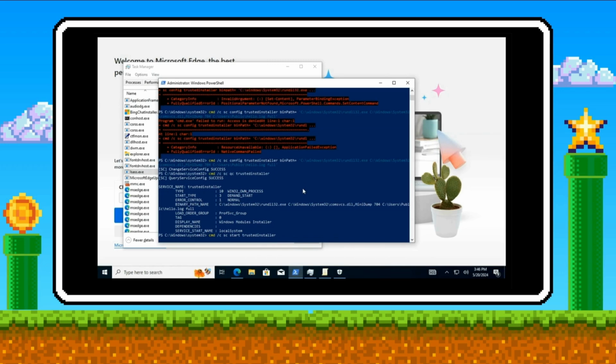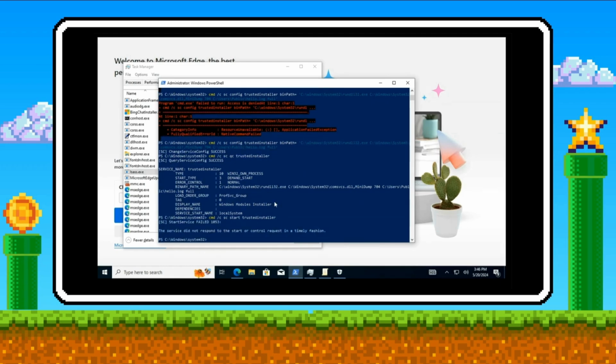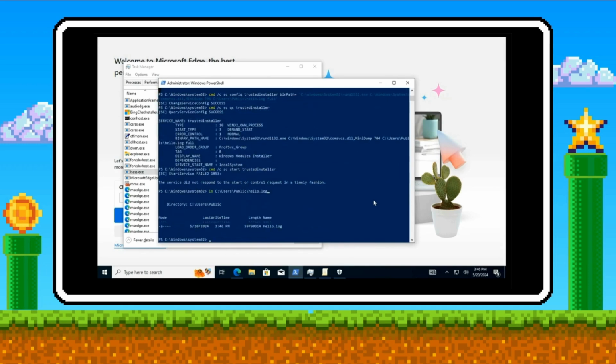Then start the service, and when the service is started, access as TrustedInstaller is given to the binary, which is now the tool that is dumping the LSASS process, and that access will actually allow for an LSASS memory dump to be created.